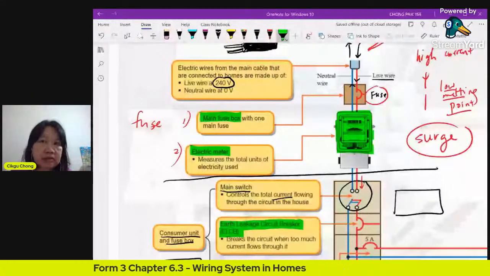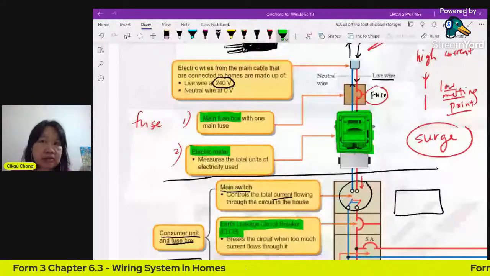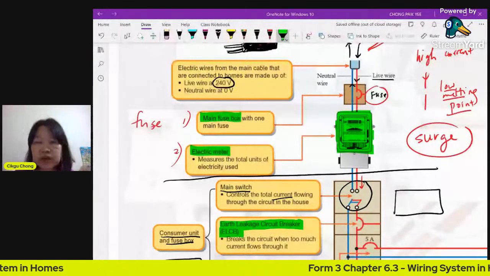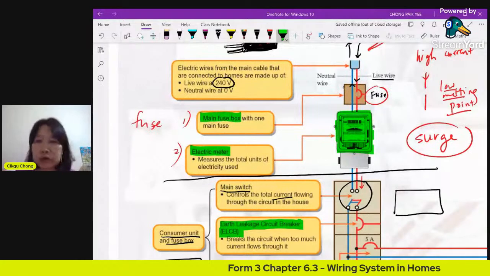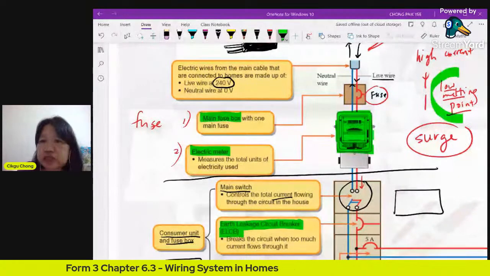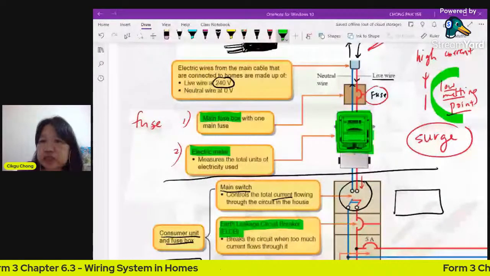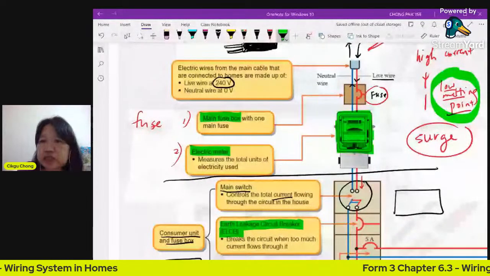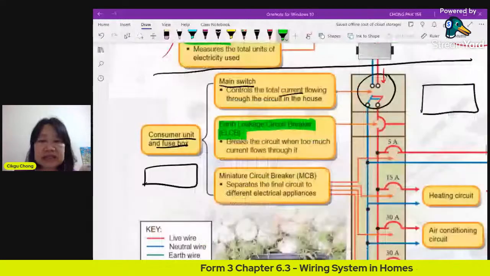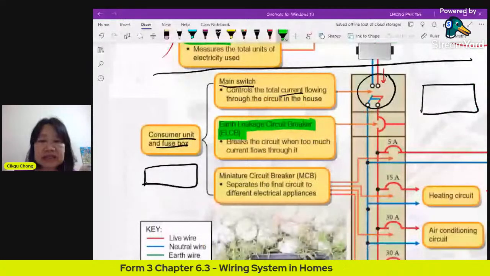Or if you can do it, you go to a DIY shop and buy a fuse wire. Buy fuse wire, don't buy normal wire. You cannot replace it with a normal wire, it's dangerous. You must buy the special fuse wire which has a low melting point. Then you can connect it back and put it back there, if it burns accidentally. Now for the one inside here, you don't need to buy wire and change it. This one you can reset.